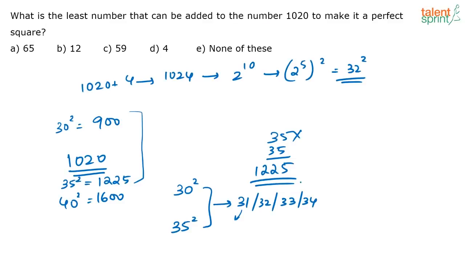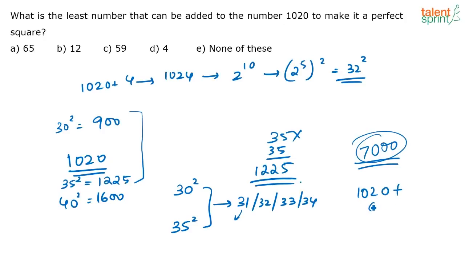But generally, if the numbers are big, let's say I told you 7,000, such numbers come. What is the number that you add to 7,000 to make the perfect square? When such questions come, always try to do this. Try to find two squares which you know closer to this number, understand which can be the possible squares, and then check those. Then you will get the answer faster. Then you can again go with the options also. So you know it is either 31, 32, 33 or 34. Then check. Now if I put 1065, will that be any one square? I have 1020, correct?